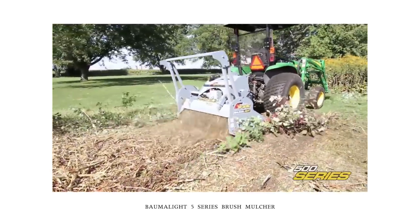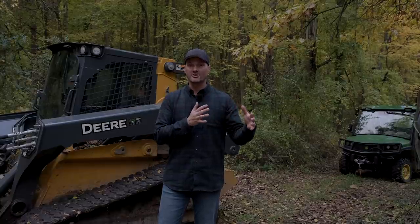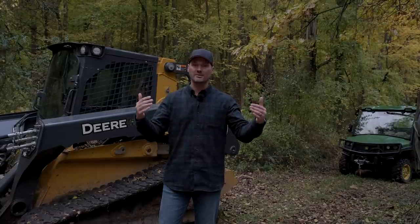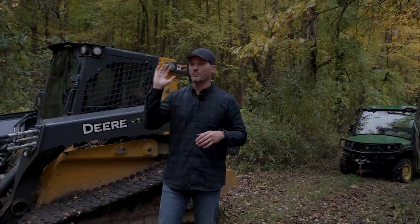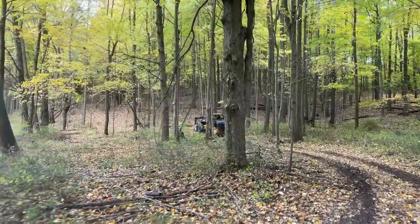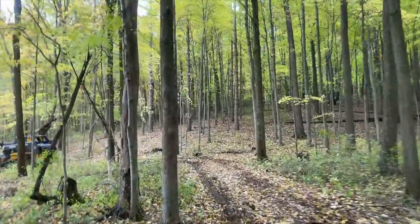If you have a large acreage situation, you can probably justify getting one of these if you're going to have a lot of maintenance down the road. We have 80, 90% of forest cover out here, so trees are constantly falling. I want to put a lot of paths in, driveways, clear overgrown areas, just a lot of maintenance that comes along.